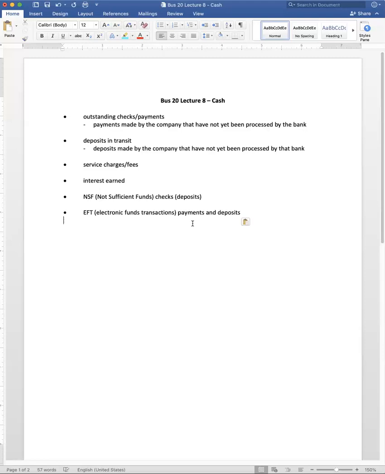Maybe I have automatic payments for my electricity bill. Well, my electricity bill is different every month based on how much I used. So I don't even necessarily know how much this payment is going to be. Typically what happens with these kinds of payments, even the automatic payments, is somebody will get their bank statement and they'll see the automatic payment going through and they'll say, oh, that's right.